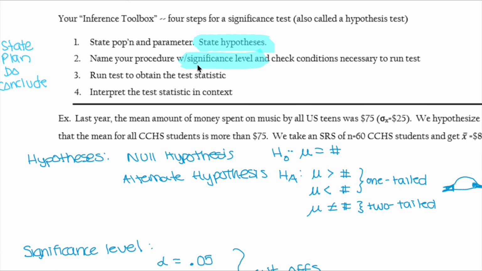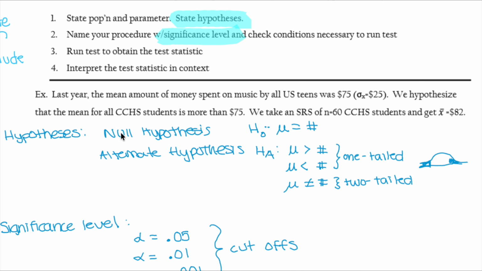First, hypotheses. It basically breaks down into two types. The first type is the null hypothesis, which we use this notation right here. In this case, we haven't put any numbers in. In general, I want you to know some definitions: mu is going to be equal to some number. Another type is the alternative hypothesis, which we use H sub A as the notation for. It breaks down into a lot of situations. It can be greater than a number, less than a number, or different from a number. The first two, greater than or less than, are going to be a one-tailed test, and the last one, not equal to, is going to be a two-tailed test. You will know what I mean by those as we walk through more examples.